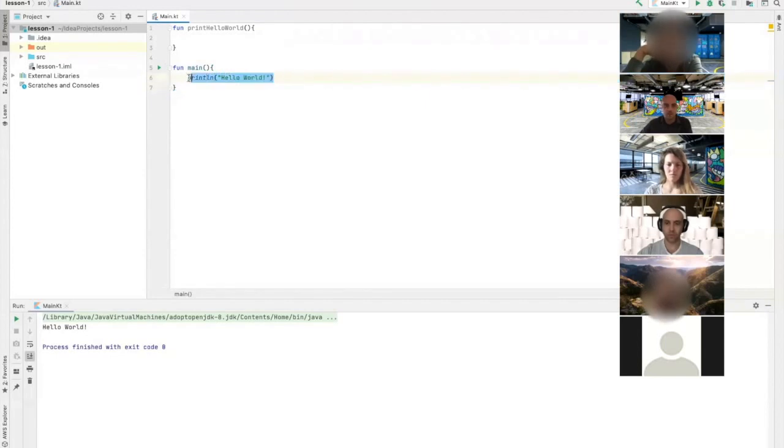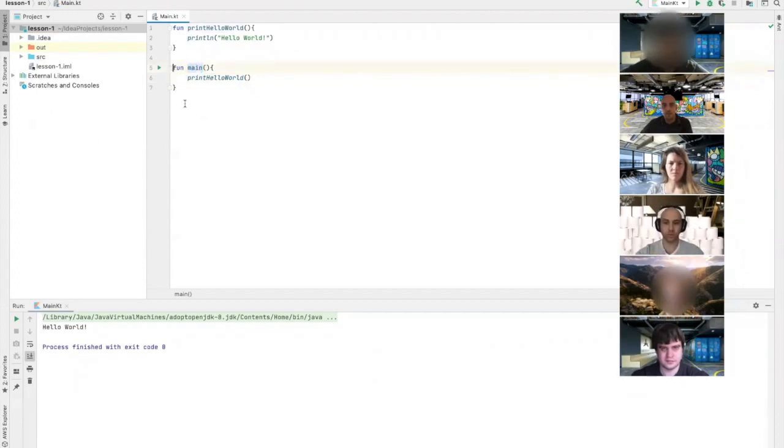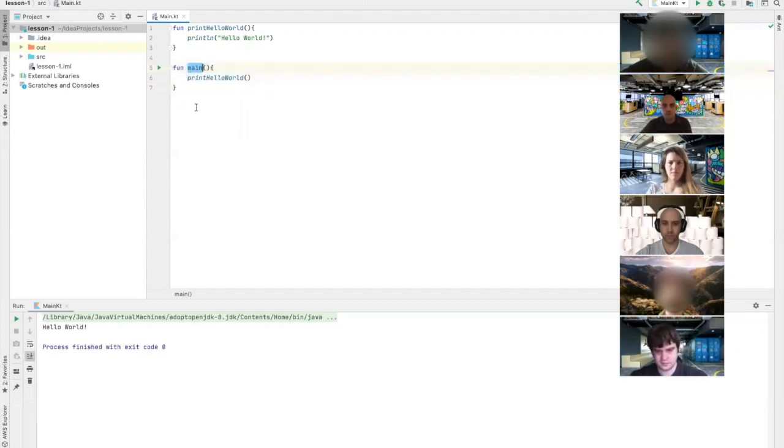If I can continue, we're running a little out of time. I said that I will show you how to actually create a method, a function. So I have my main. The main function is the topmost important one because it is the one which is starting everything.